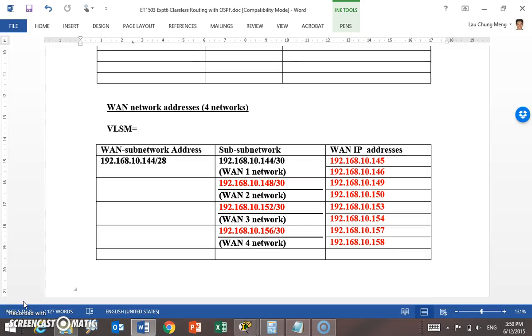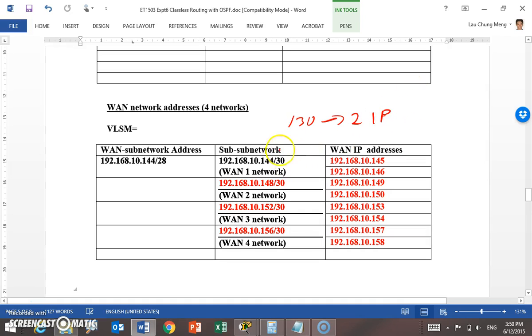Okay, after we determine the network address of the Perth network, Singapore network, Jakarta network, and so on, we still have 4 WAN links that need IP addresses. So you need to create networks for these 4 WAN links. If you do your subnetting, I'm sure now you know that WAN links always have /30, because a WAN link needs 2 IP addresses, and /30 will give you 2 IP addresses.